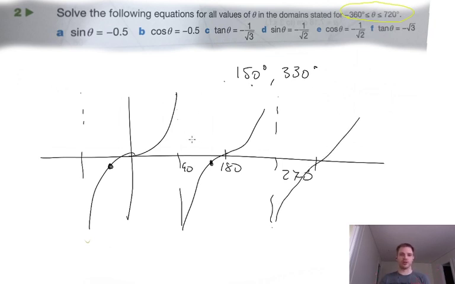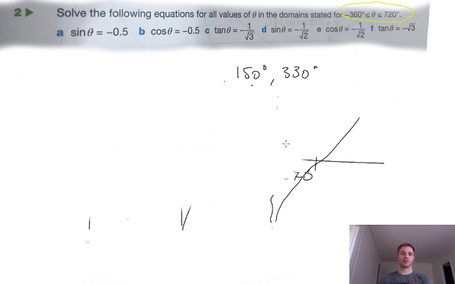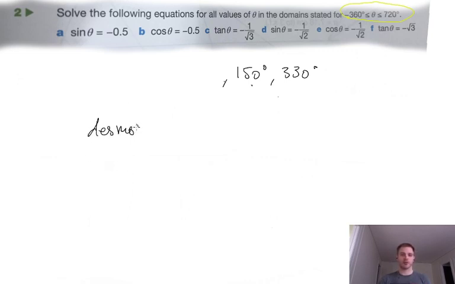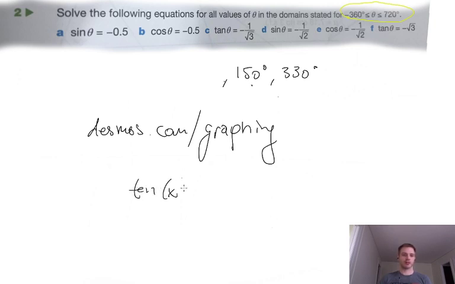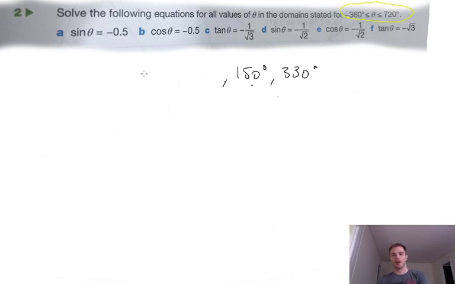So I drew this to show you that our period for tangent is actually 180. It's not 360 like sine and cosine is. And that's something to convince yourself of. We won't get into it, just graph tangent on desmos.com/graphing. Just go here and type in tangent of x, and you'll see it, right? That's pretty easy to see.